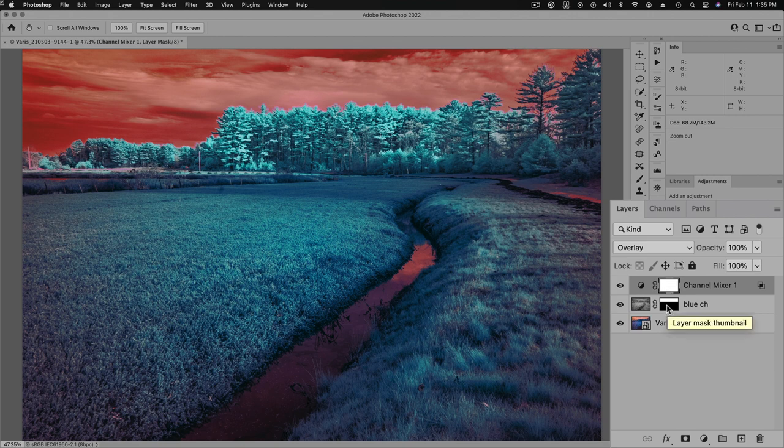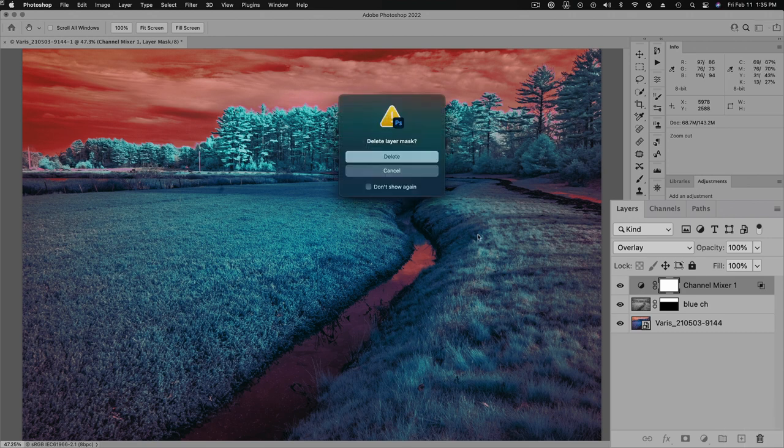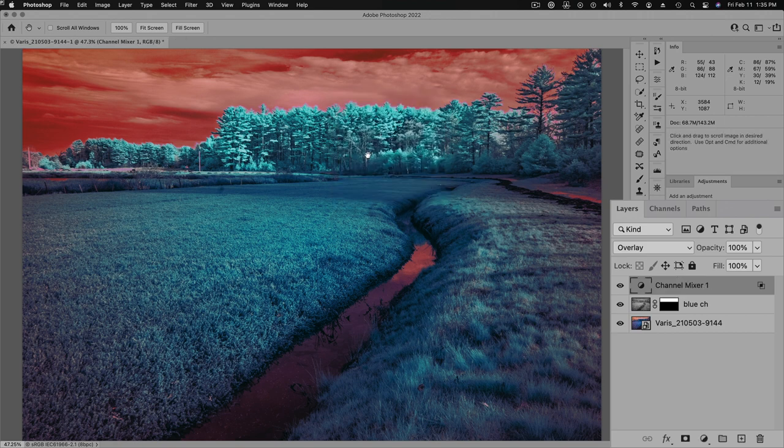There's a couple ways of doing it, but you know what? In fact, let me do it the simple way. I'm going to throw away this layer mask. And it asks, do you want to delete that layer mask? And yes, I want to delete the layer mask. So now there's no layer mask there. And I can Option drag or Alt drag this layer mask thumbnail onto that channel mixer adjustment. And we'll copy the layer mask over there. So let's do that.